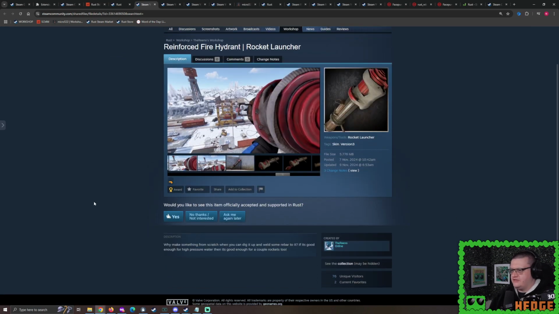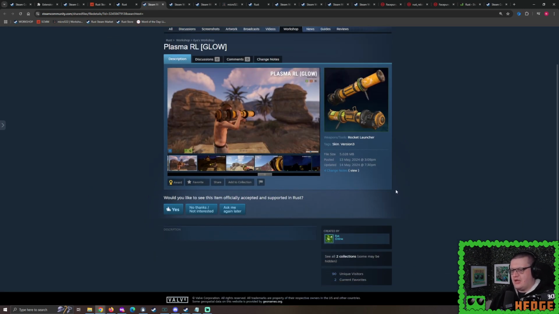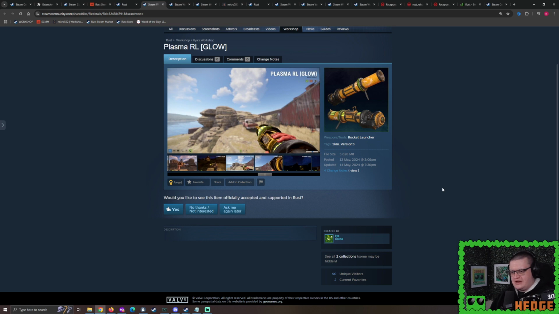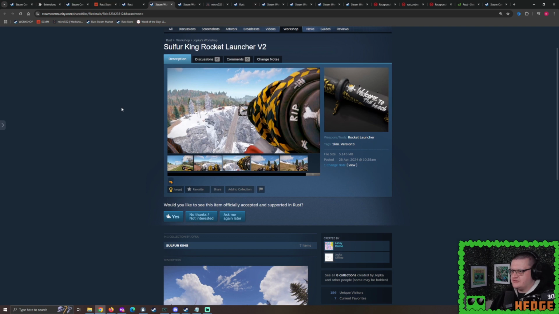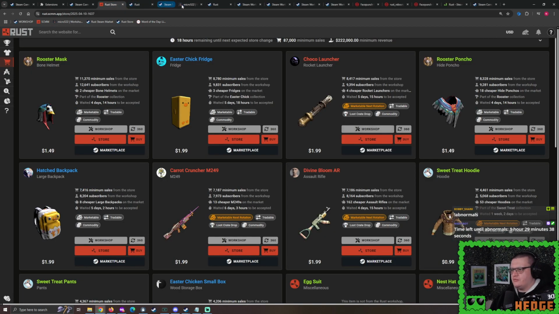So, moving on, here we have the reinforced fire hydrant. That came out in November 2024. Then we have the plasma rocket launcher. That came out in May 2024. Guys, I just went through like 2 pages, picked out 3 reasonably good-looking ones that look like they have a genuine good chance of potentially being accepted in a Rust store. We're already back to May 2024. And if I were to just quickly close this, we also happen to see the Sulphur King rocket launcher, April 2024. And then we have the minigun launcher, March 2024. Have I made my point? We just don't get that many decent, good-looking rocket launchers being produced.